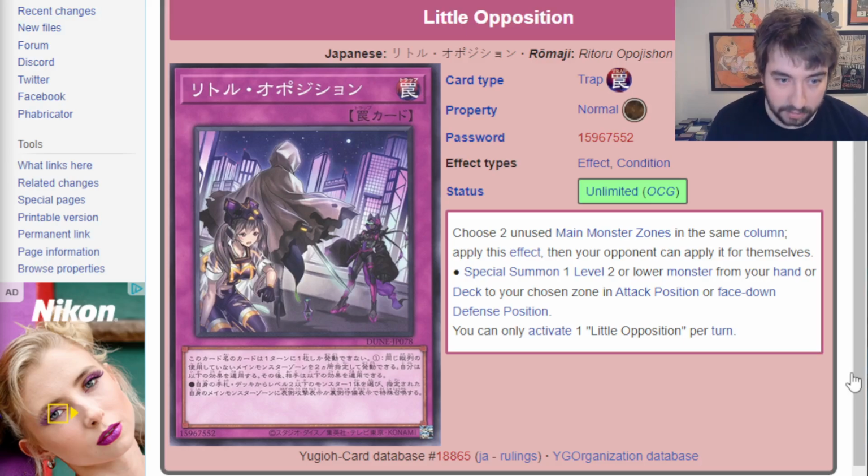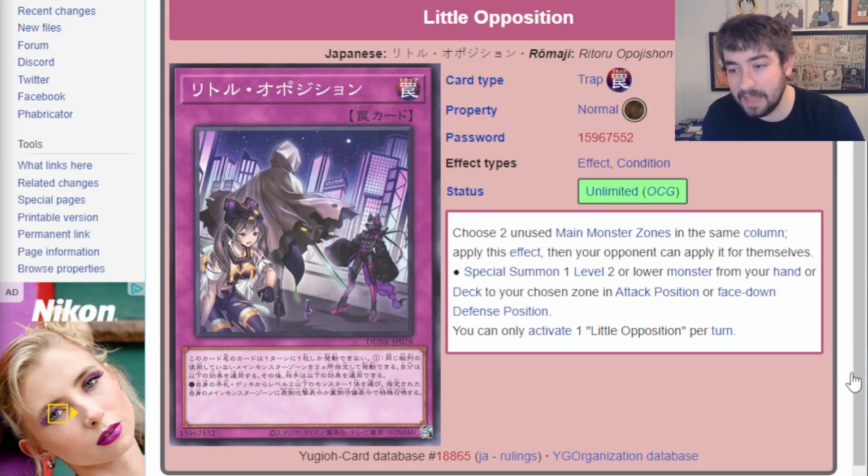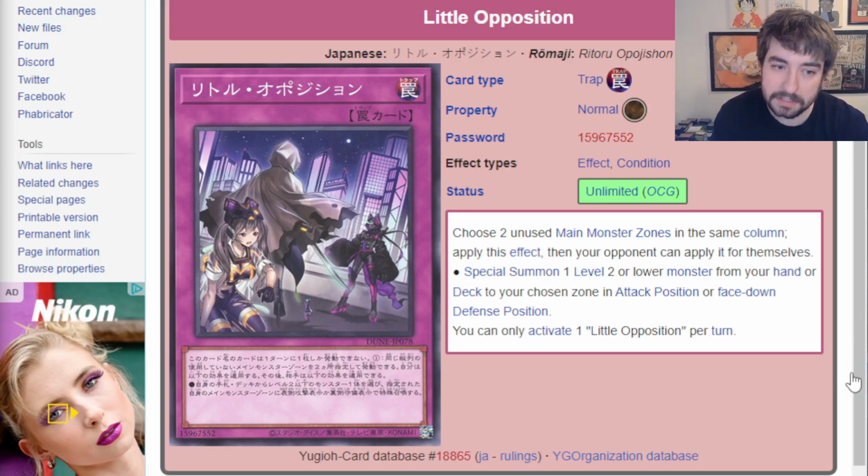So, Little Opposition. This card reads: choose 2 unused main monster zones in the same column. That means one from you, one from your opponent. It just needs to be any column that does not have a monster in either slot, yours or your opponent's side of the field. Apply this effect, then your opponent can apply it for themselves. That's the other downside to this card, is you're going to do this, but then your opponent can do this. So depending on the matchups, your opponent could take advantage of this card as well.